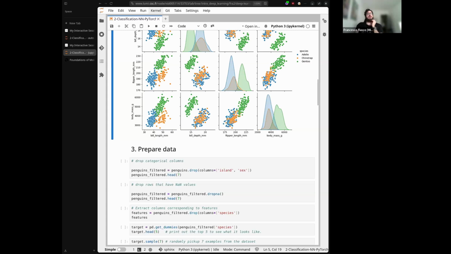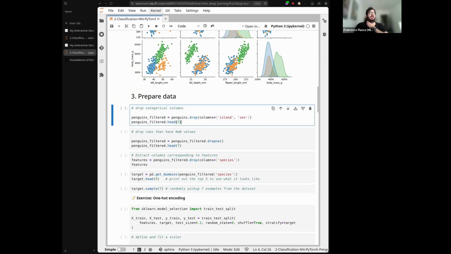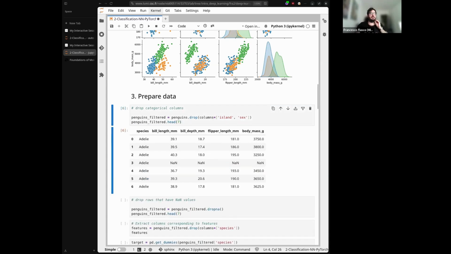And as inputs, we want to look mainly at anatomical features. So we do not really consider the island and the sex, since they're categorical, like we have only 3 islands and 2 sexes here. We will use mainly continuous variables. So the bill length, bill depth, flipper length and body mass. So as a preparation step, we get rid of these 2 columns. We use pandas.drop that basically removes 2 columns from the dataset. So we get rid of the 2 categories that are island and sex.